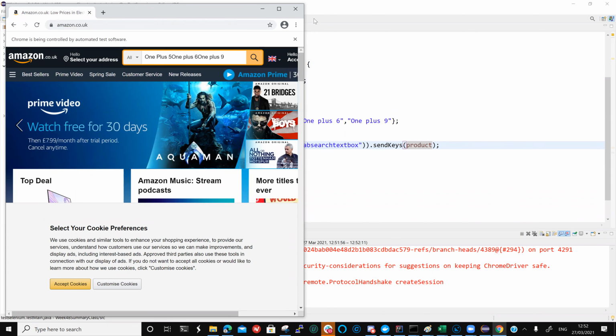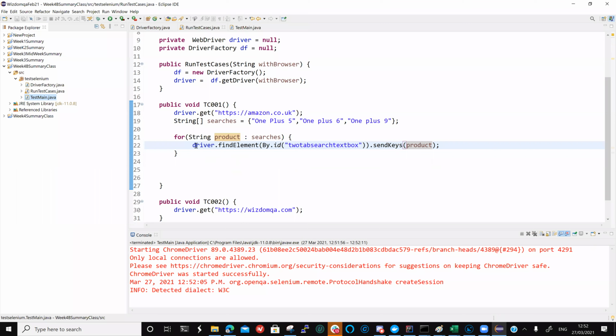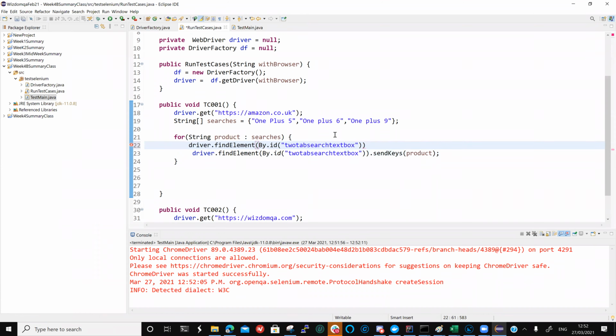What we'll have to do, I will be doing something like this. I will be clearing it up. So I say this guy dot clear at every iteration, okay? And then I will do a send keys of the product, and I'll do a comma, and then I will say keys dot enter. Why keys dot enter? Keys dot enter is just exactly mimicking as if you're hitting your keyboard, and that will basically perform the search for you. So let's do that again.